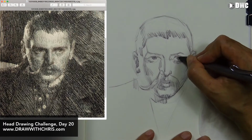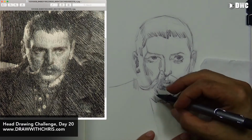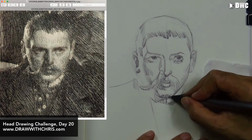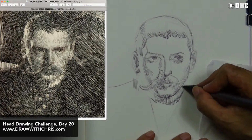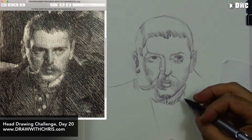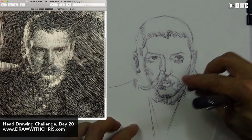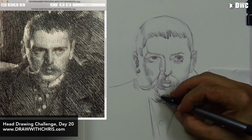I'm in a pretty good place shapes-wise. So now I'm just going to fill in my values here. Oh, I believe I was talking about how organized Zorn is. I knew the importance of being organized, but when I see a master do it, it just confirms in my head, like, okay, I was on the right path. So that's a good thing.